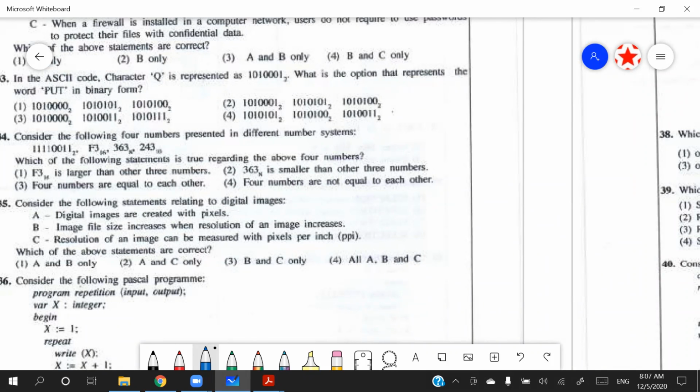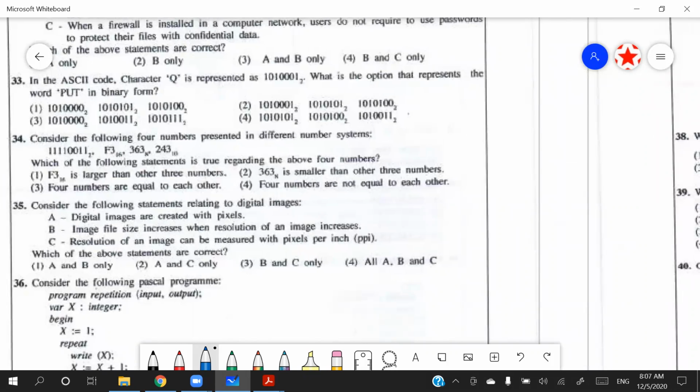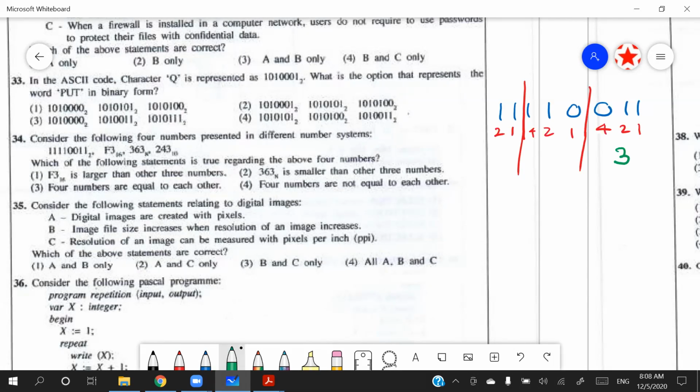The easiest way is converting the binary one into octal and hexadecimal, right? Then you can see whether those things are equal or not. What you have is 1 1 1 1 0 0 1 1. To convert this into octal, we divide the number into groups of threes. Each group is considered as a binary value and converted into its equivalent decimal. These take the place values 1, 2, and 4, and this one takes only 1 and 2, which gives us the octal value 3 here, 6 here, and 3 here: 363 in octal. So it gives 363 in octal, so definitely those two are equal.